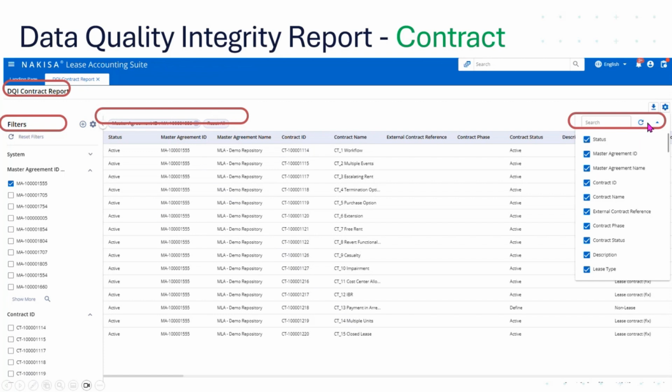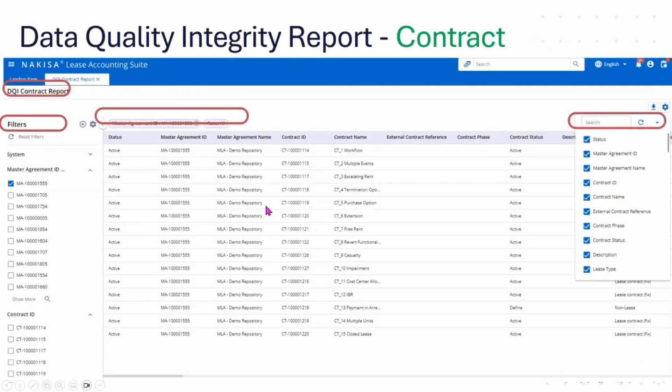by simply coming here, and I'll show you on the UI. And I want to see the status. So if I want to see contract levels, the report only for the active contracts, I can simply move it up, and I can bring the status field as first instead of the master agreement. And that being said, you can see that we can modify this report. It is easily modified.